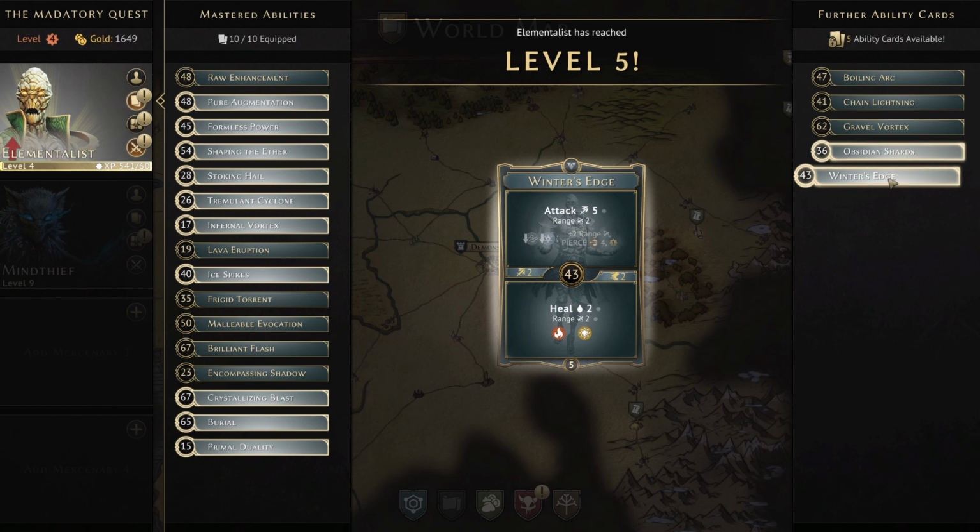So I think on balance here, unless you had Boiling Arc in your deck, it's very difficult for you to reliably always activate the top of Obsidian Shards. And most of the time it will probably stay in your hand, being a very sad attack 2, range 3, target 2, which is not really where you want to be. And the bottom is good, but the shield just doesn't do anything. And we have quite a bit of ice generation already. We have quite a bit of night generation already.